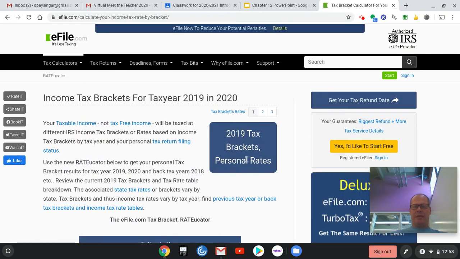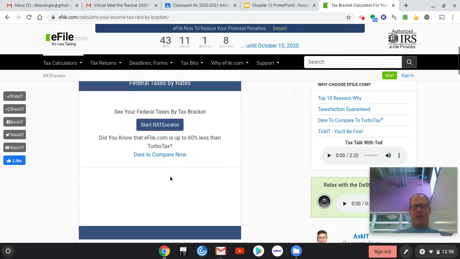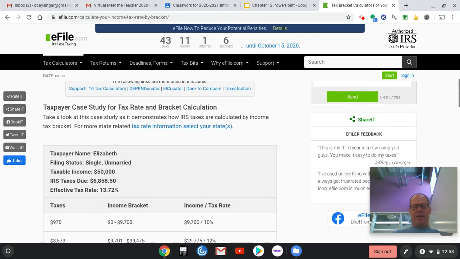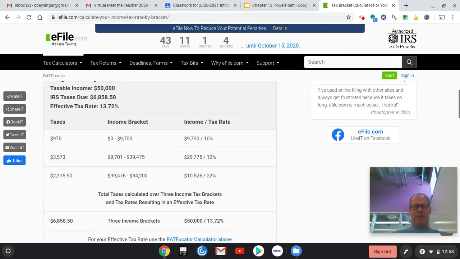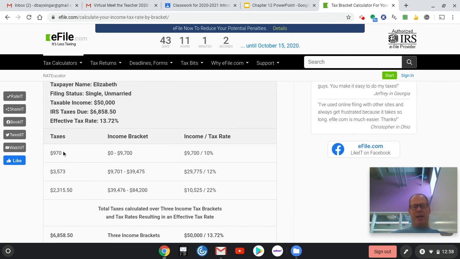Based on how much money you make is the percentage they will take out for that additional dollars. I'll probably pop this up later when we actually do income taxes. But you see right here, if you make $0 to $9,700, your tax rate, it says, is 10%. And then it says from $9,700 to $39,000 is 12%. But they only tax the 12% on this additional amount. You pay 10% on this amount, then you pay 12% on this additional amount, then you pay 22% on this additional amount.